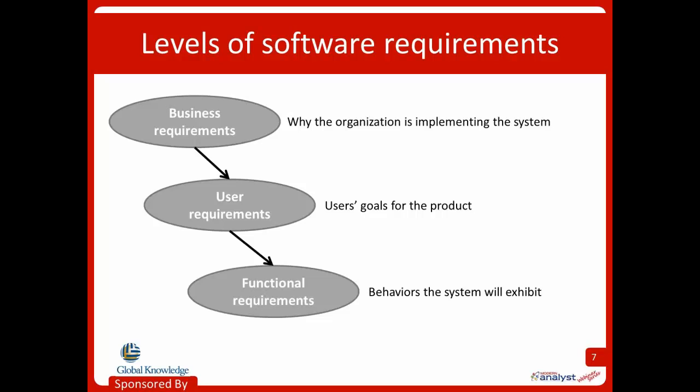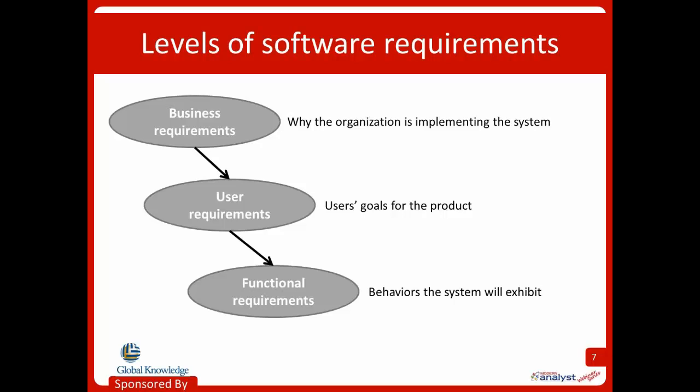The user requirements and the functional requirements have to align back to those business requirements. There are other types of requirements that I'm not showing here, things like non-functional requirements, quality attributes, maybe constraints. I'm just not putting them in this diagram for simplicity. They absolutely are in here and relate to these different levels as well. But business requirements really tell us why the organization is undertaking a project. User requirements get into what the users will be able to do in a system, and then the functional requirements are all about what the developer implements. Okay, so that's how you can differentiate between these three different levels.